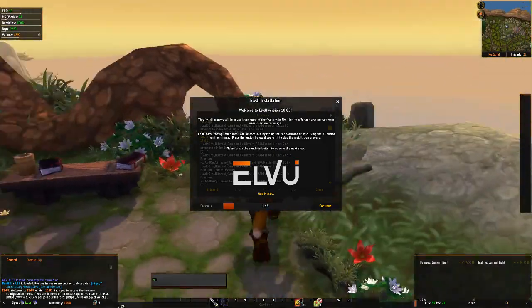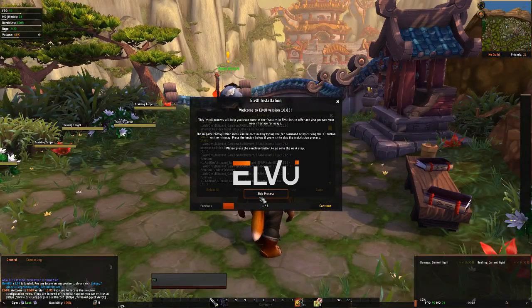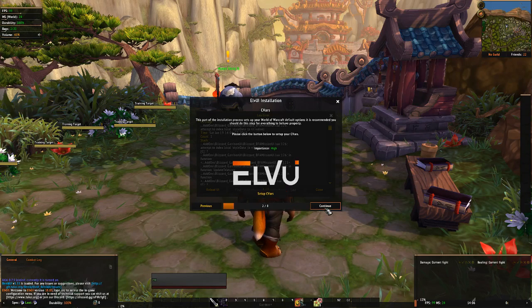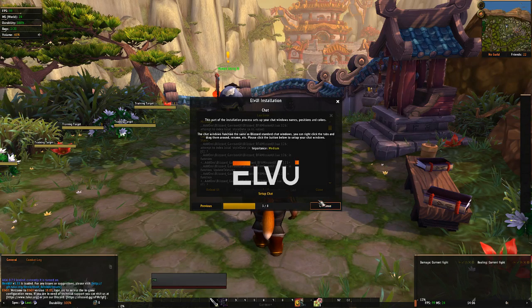You might get a little error in the background and whatnot. You get the option to skip the process if you want to do it from scratch. I generally continue. You set up CVars, and the CVars are essentially making sure that everything behaves properly within the add-on. You set up your chat. So if you watch where the chat logs are now, you can choose set up chat. So it's got general and log, and it automatically puts loot and trade over this side. If you prefer to have something else over this side, don't worry. As you go through it, you can chop and change things. So from there, we want to press next.